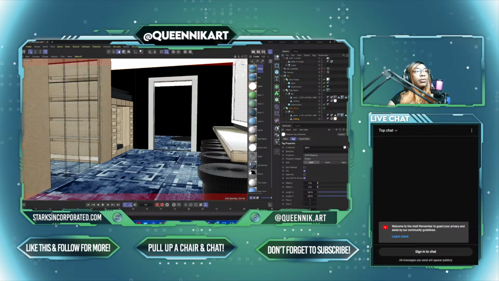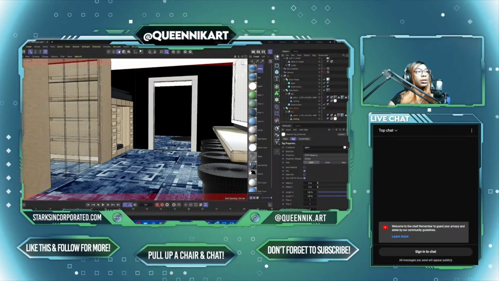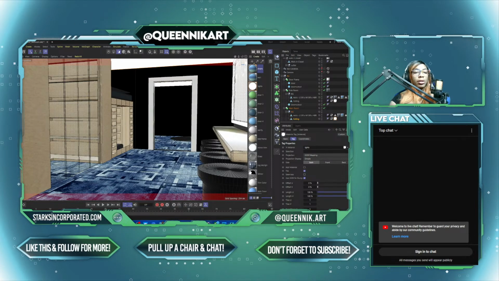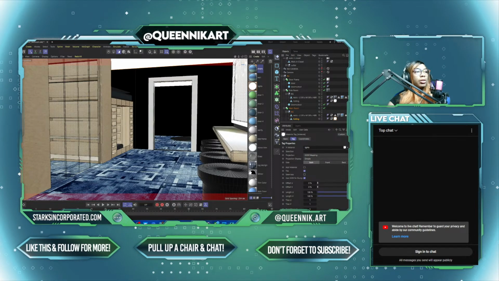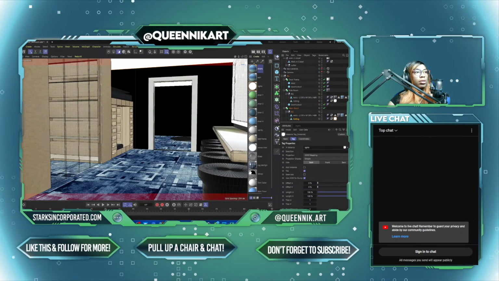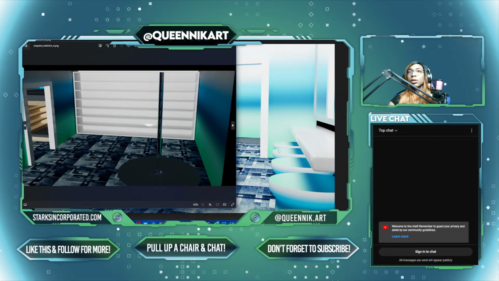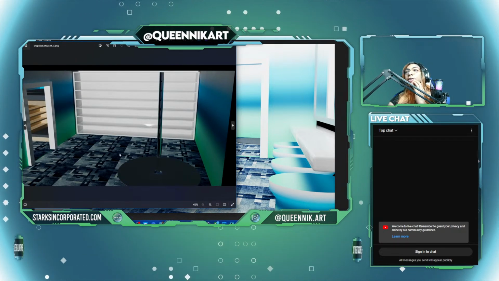So alright, we got one photo of that. You kind of see how that looks. And I'll show you guys as well. Now, as a quick comparison, this is what it looked like before. This is how dark it was in there.